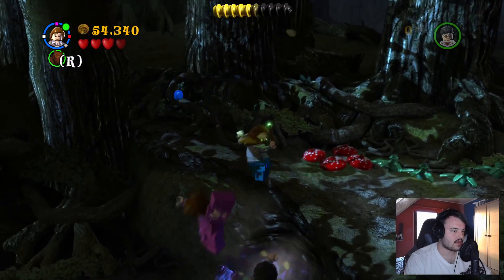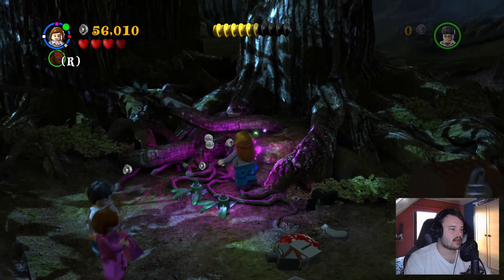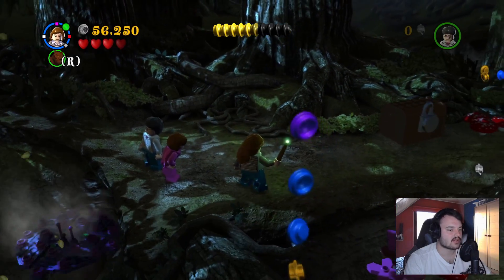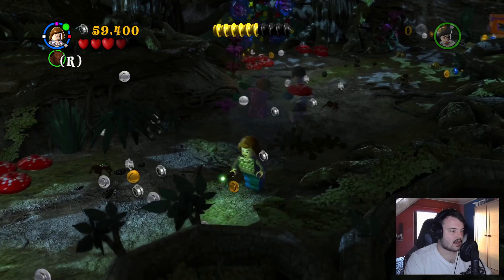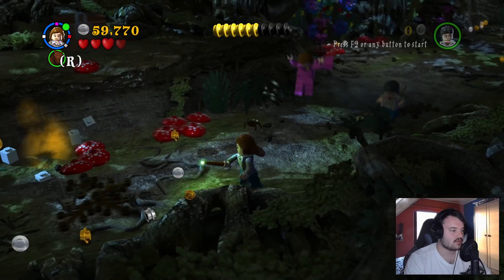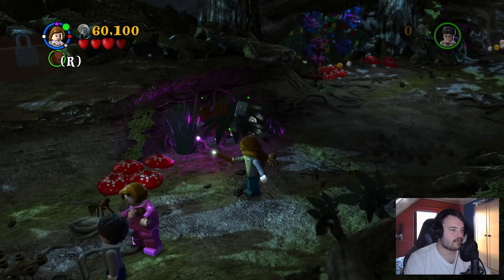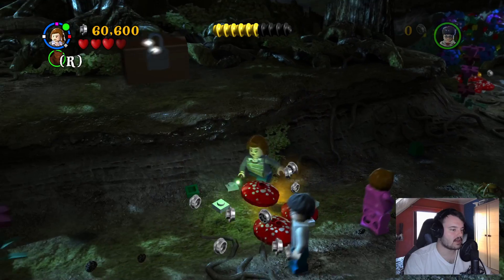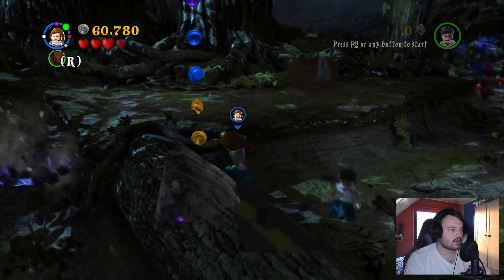Me and my running buddy always talk about how crazy it is that we can run seven kilometers now, because at the start we couldn't even run one kilometer without being breathless or just quitting. If you just put in some consistent effort, I can promise you that you could do the same. We were not able to run at all when we started, and now we are doing these great distances. The most important part in practicing running is consistency — go for that same run every two or three days, or just whenever you have time. By complaining about not being able to run, you won't learn how to run.